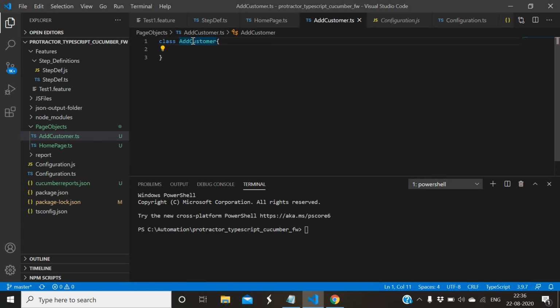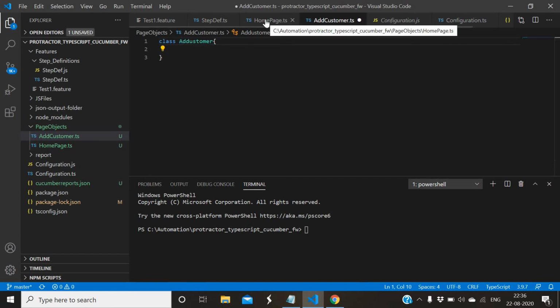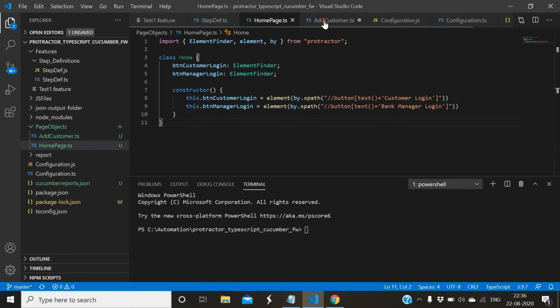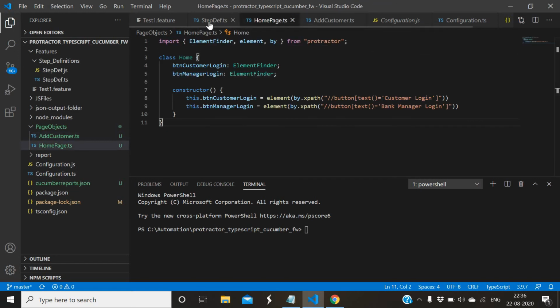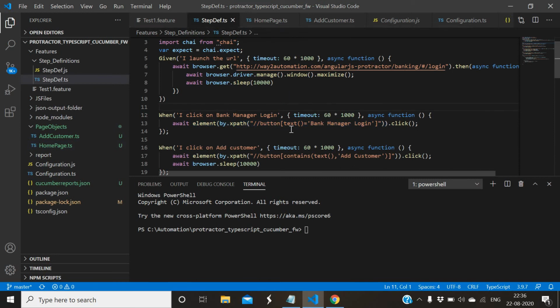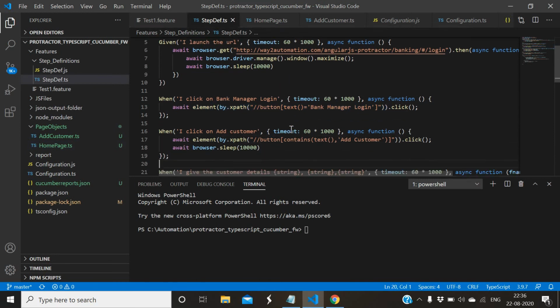For add customer, what are the elements we do have? Simply copy that. First is the add customer button, or link.